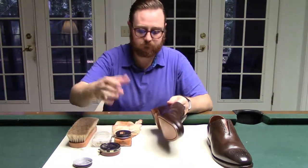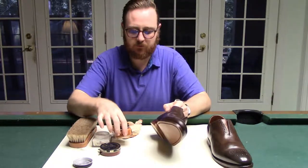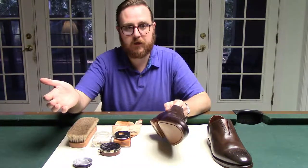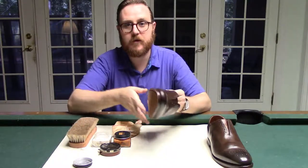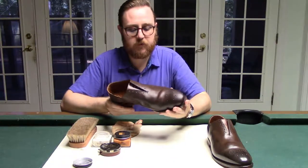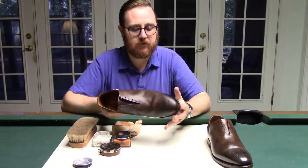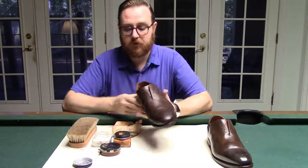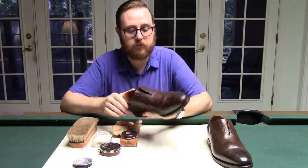It's about $20 a bottle. If you don't want to shell out the money for that, at least get something. You can go to your grocery store and get Kiwi for like $4 or $5. Get something. Have something on your shoes to keep them protected. I know most people have one or two pairs of dress shoes, and it's a nice investment, so take care of it. You know, $5 now saves you a couple $100 down the road.